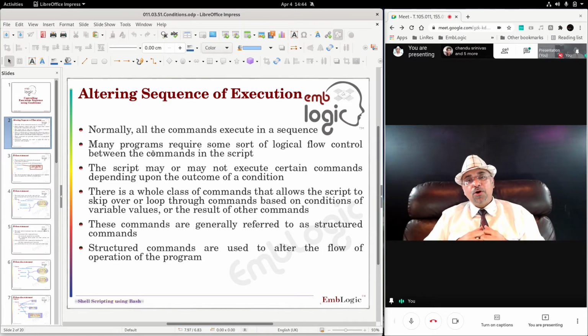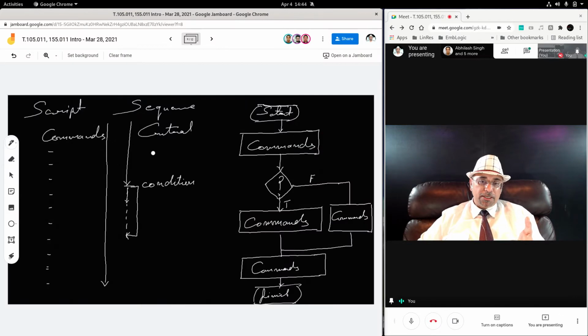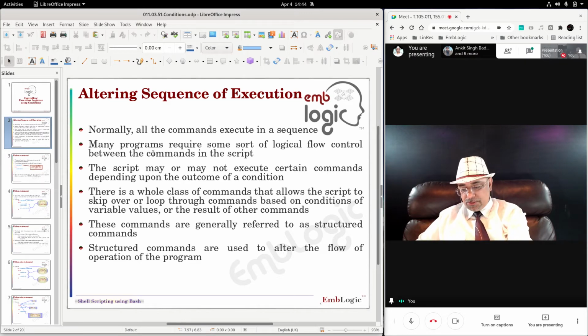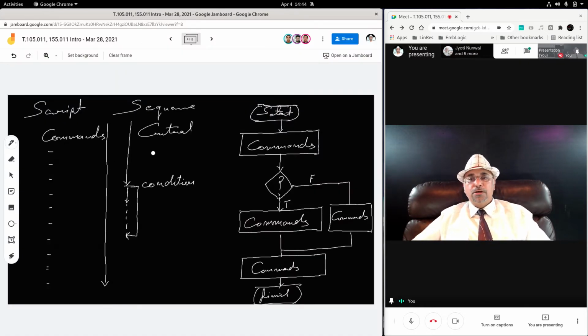The script may or may not execute certain commands depending on the outcome of the condition, as I showed you in this flow chart here. There is a whole class of commands to do the sequence control that we will see here. These are called structured commands. The sequence control commands are also called structured commands.